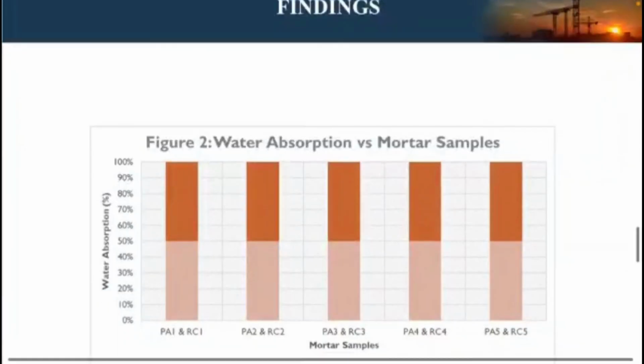Based on figure 2, it shows that both polluted sand and river sand have the same percentage value, which is 25% for the water absorption. It is in a constant state from the previous sample. We can assume that both of these sands have similar physical properties in terms of strength and permeability.